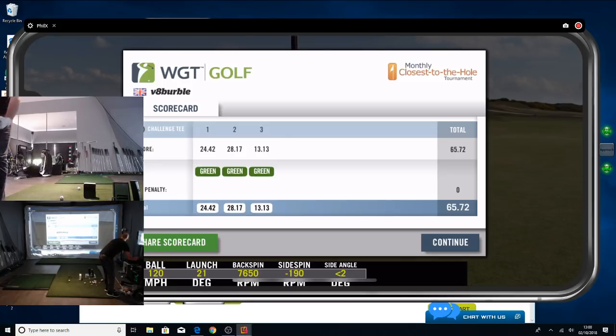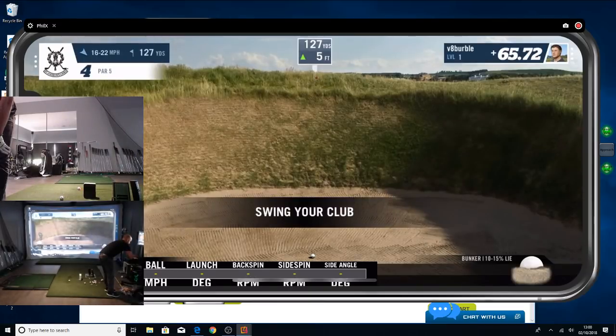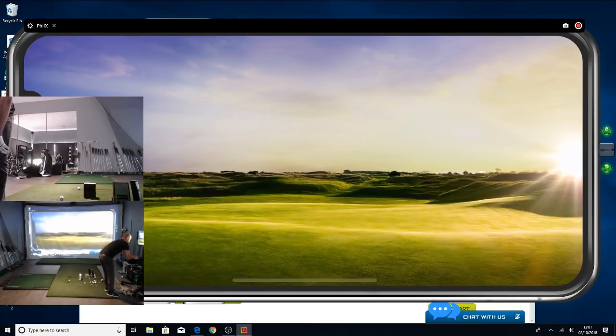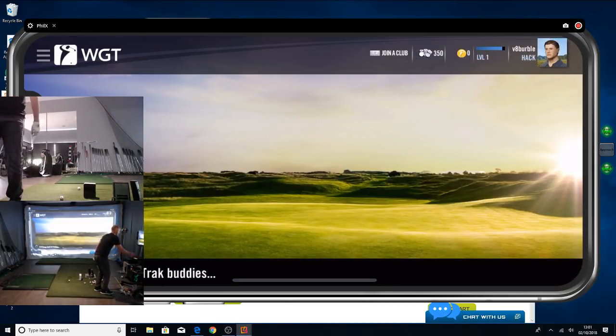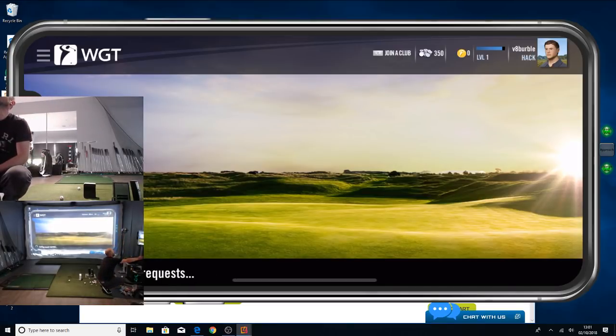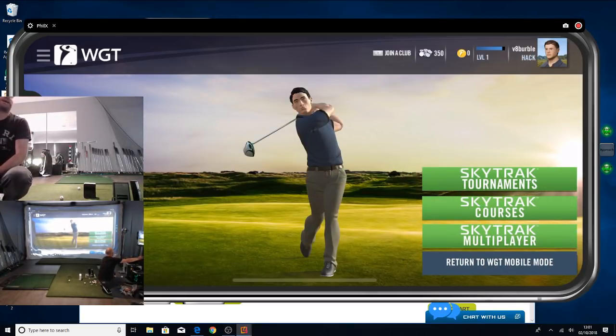If I want to just practice, then I'll be using the SkyTrak app itself. Probably more things I could show you, but that will do at this point. So now I'm going to move on to what do you do next? So you are keen to actually play courses, take part in a world tour, earn world ranking points, or play a Ryder Cup like we just did on OGT.